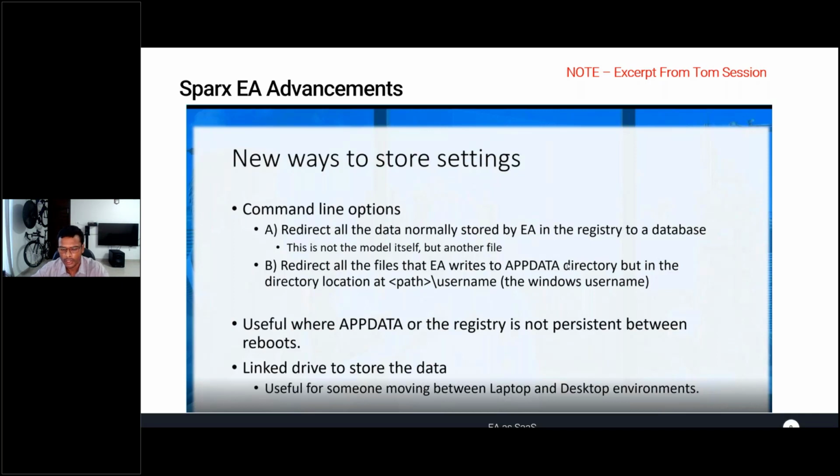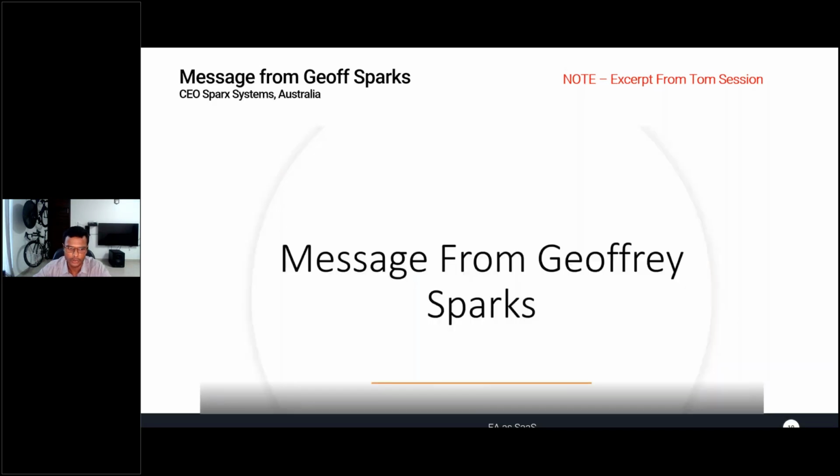So to cater to that requirement, the registry settings, the app data and all the complex user-specific information have been moved out to be stored in a shared location, which could be regularly backed up and restored on demand. These are some of the enhancements from the Sparx EA side to cater to the SaaS offering.